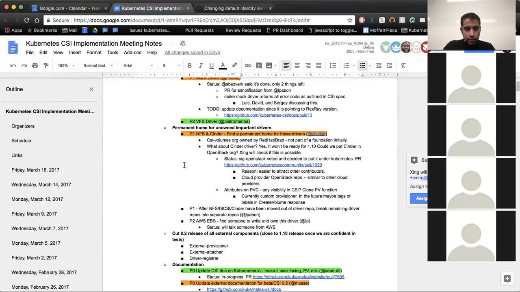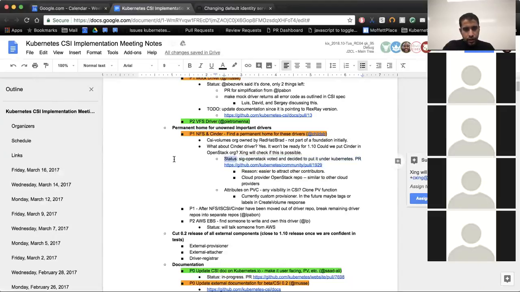So the more we can get the original owners to take ownership of these drivers, the better. Right, because once they go in that Kubernetes org, we have to test them. Exactly, we have to end-to-end test them. And so I'm going to continue the conversation with the steering committee, but I don't know that the SIG can answer this at the SIG level. I think this is bigger than SIG.